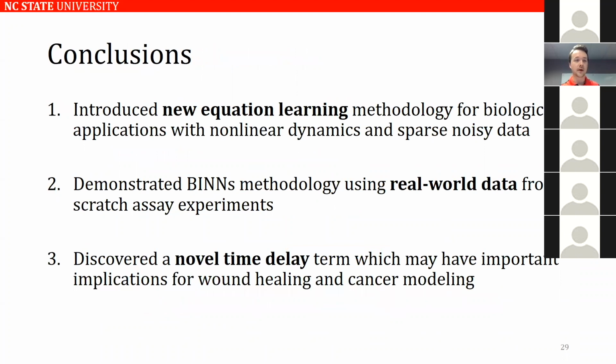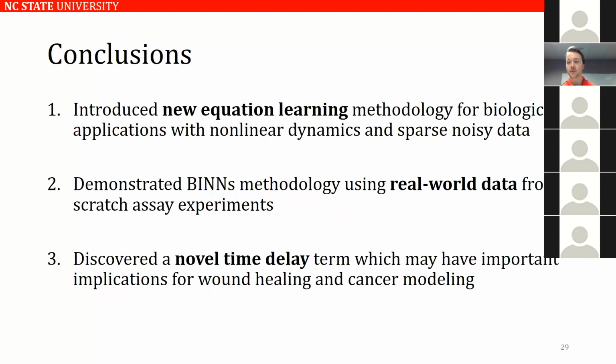So, in conclusion, there are 3 basic take-home messages from this work. We've introduced a new equation learning methodology that extends physics-informed neural networks by replacing the actual terms of the unknown PDE with neural networks themselves. And this is very useful for biological applications, especially where the dynamics are highly nonlinear and you don't have a lot of data and you have a lot of noise in your data, as we showed with this real-world experiment.